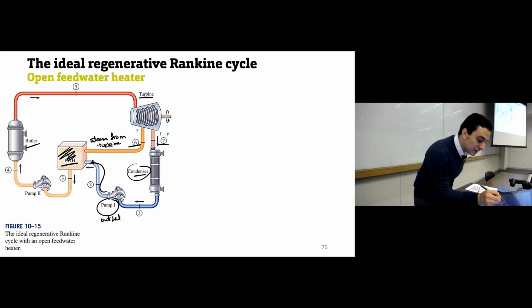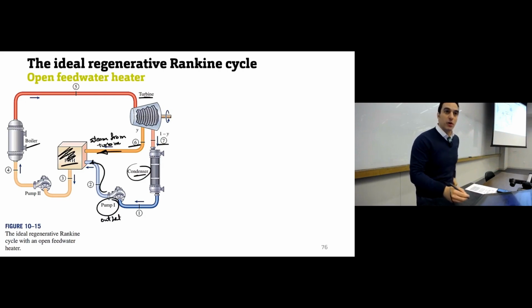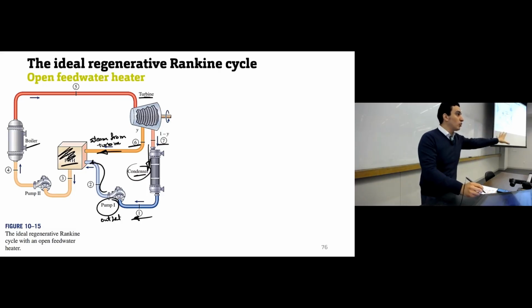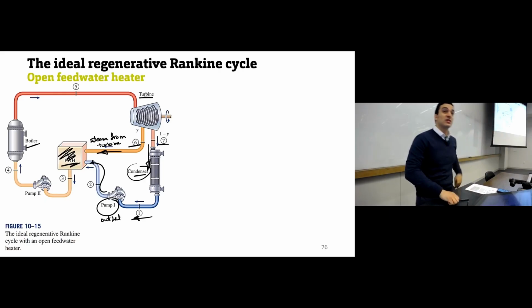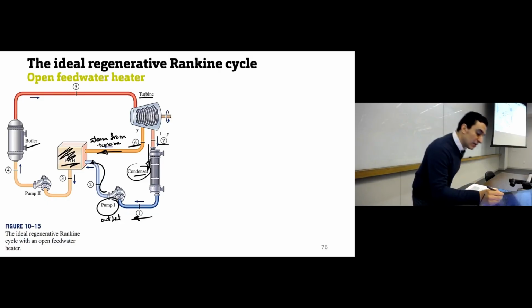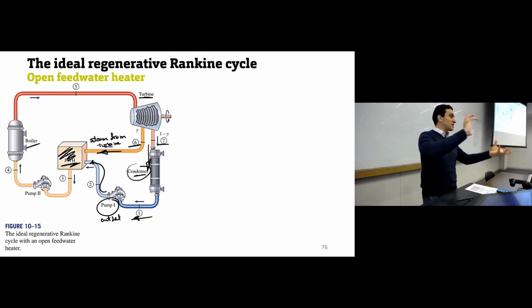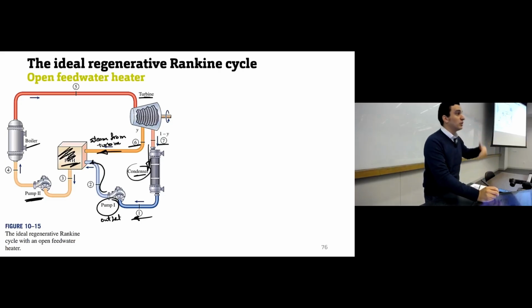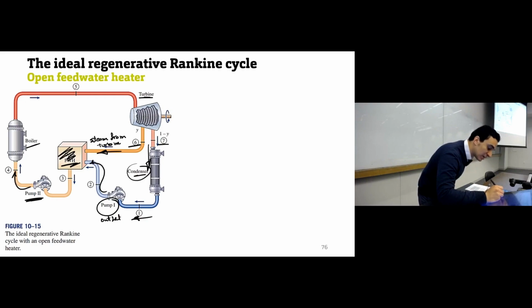But one of them will go directly to the feed water heater, and one of them will have the conventional path that it should have. It goes to the condenser, after the condenser it will be pumped, and after being pumped, instead of going to the boiler, it will go to the open feed water heater. So we have heat transfer happening inside this feed water heater. And then at the outlet of the feed water heater, we are mixing these 2 streams together, combining them in one stream at higher temperature, and the outlet of this stream will go to another pump to increase the pressure to the pressure that we need at the boiler, and we will introduce it again to the boiler.